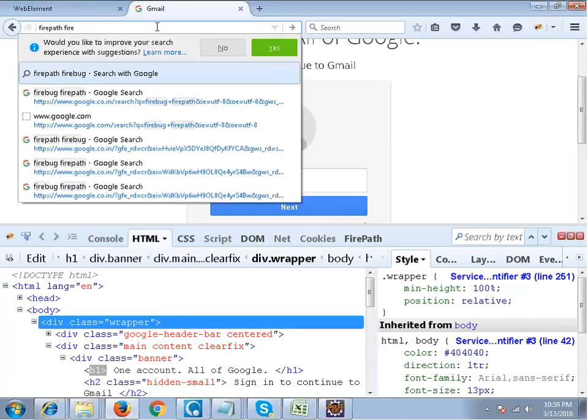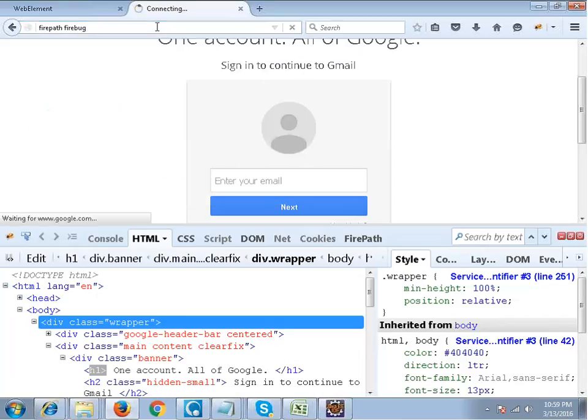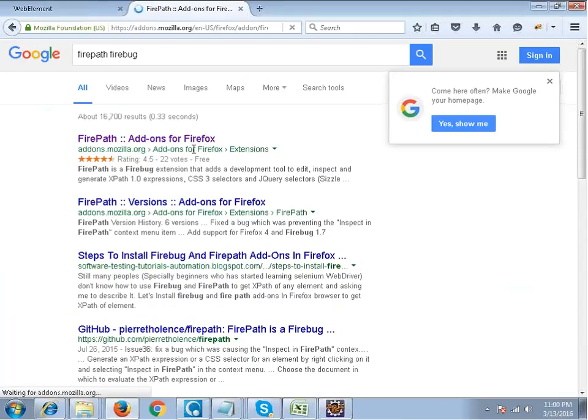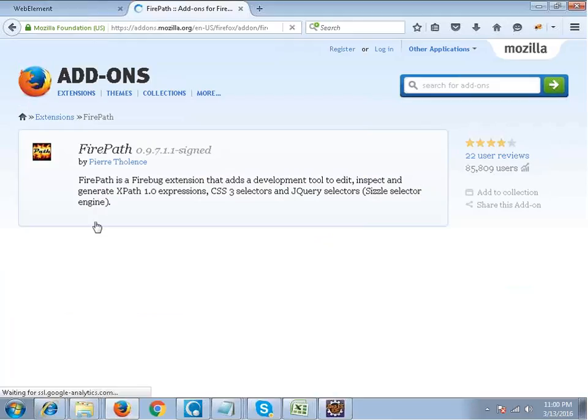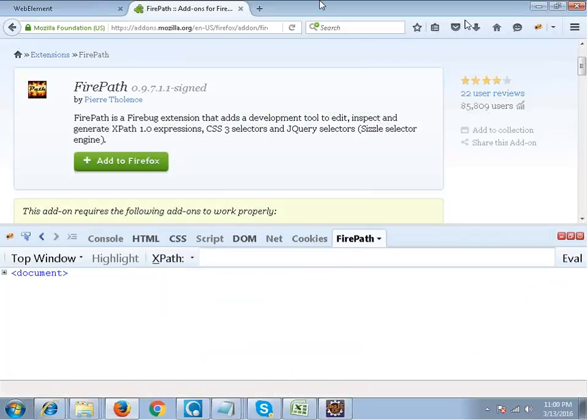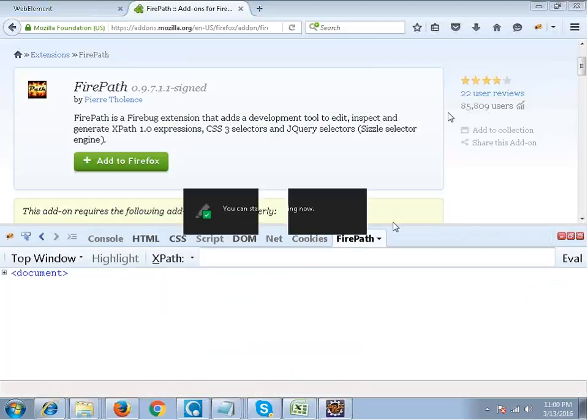Make sure you do this inside the Firefox browser and go to the first link which you get. In the first link, you'll have this button, add to Firefox, add it over there, and your Firefox will restart. After restarting, when you open Firebug, you will have this Firepath tab over here.